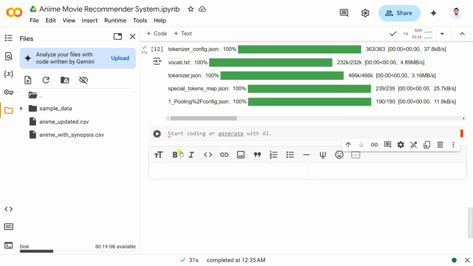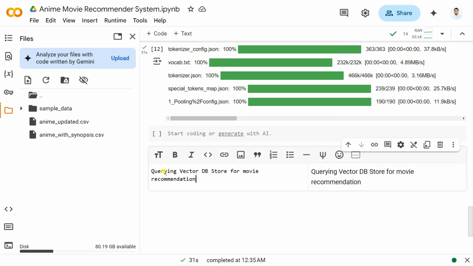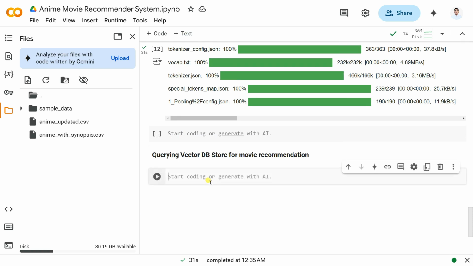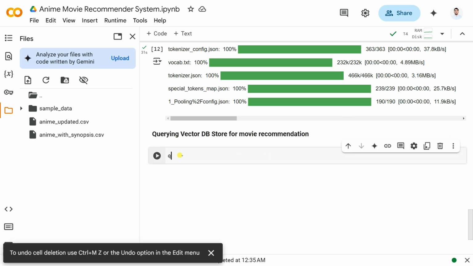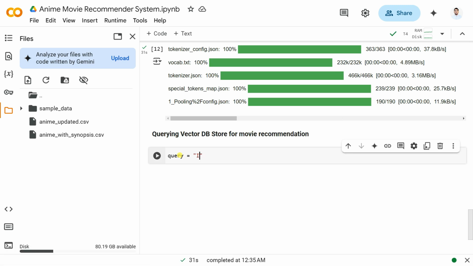You can take the text and use bold. Okay, bold. Now let's try to see this one. How can I do that? We need to give a query, and let's say I am looking for an animated sci-fi movie. I don't know if the spelling is correct.